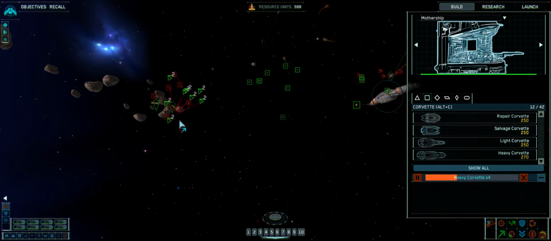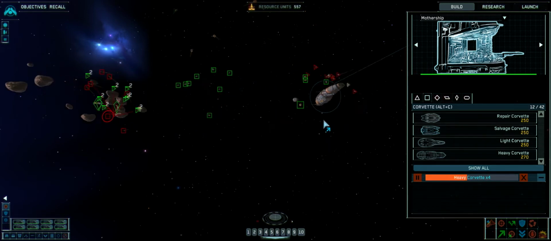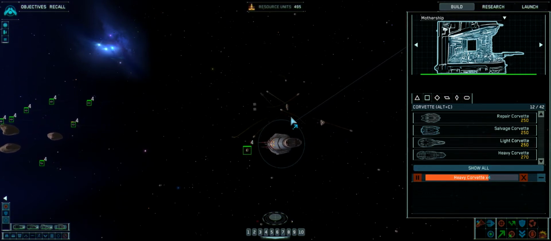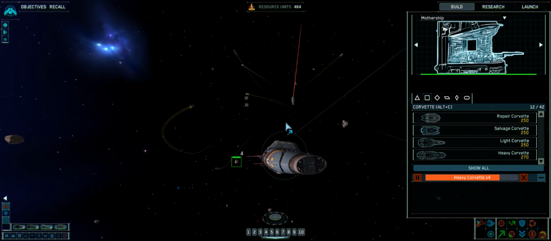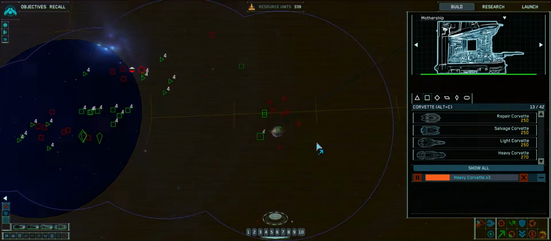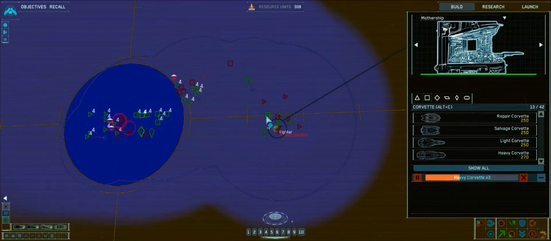Heavy corvette complete. Okay. Attack vector laid in. Intercept course punched in. That's them. I'm going to make the new corvettes Group 4, I think. Where are you, new corvette?